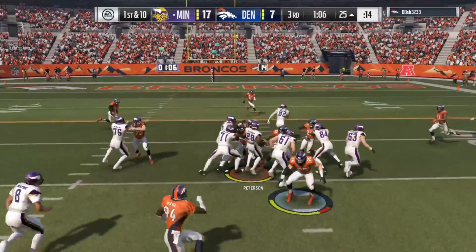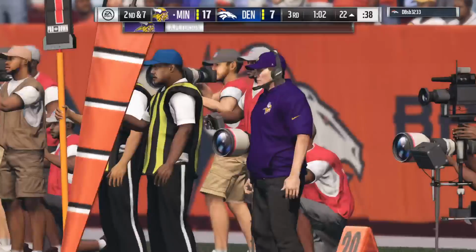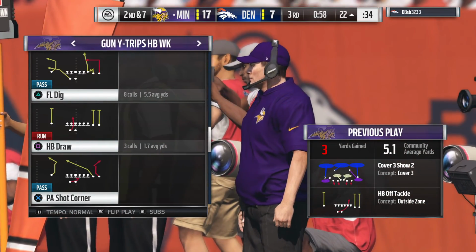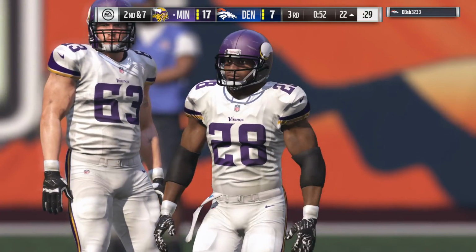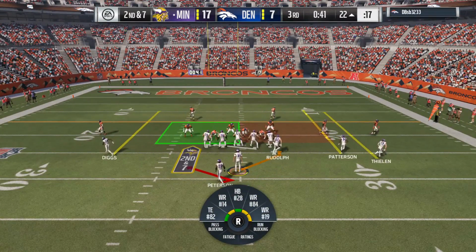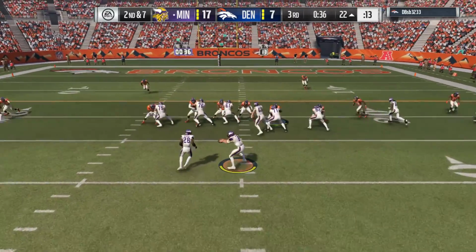First down, here's a run with Peterson. And he'll get a couple here down to the 22. Couple of Broncos there in on the tackle. We always like to talk about defense in terms of levels. First level defensive line, second level linebackers, third level defensive backs. On that run, that was what we call a first level run, and it was stopped by a second level player.